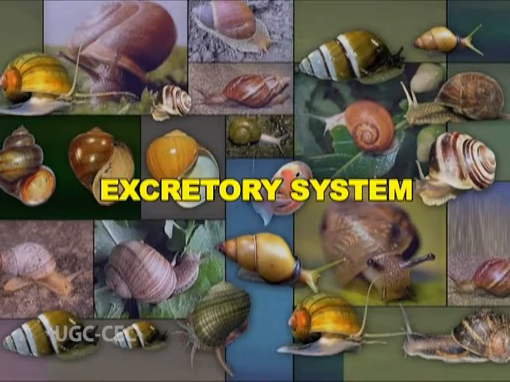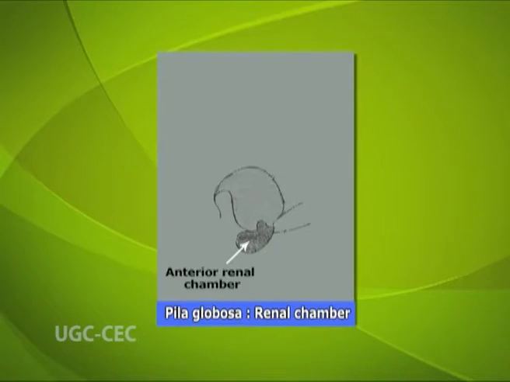Excretory system. Excretion is performed by a large thick-walled muscular renal organ or kidney, which consists of an anterior chamber and a posterior chamber, the 2 communicating with each other by an aperture guarded by a valve. The renal organ communicates with the exterior on one hand and with the pericardial cavity on the other.